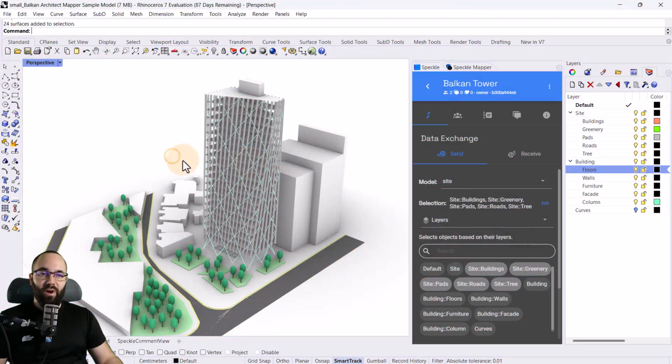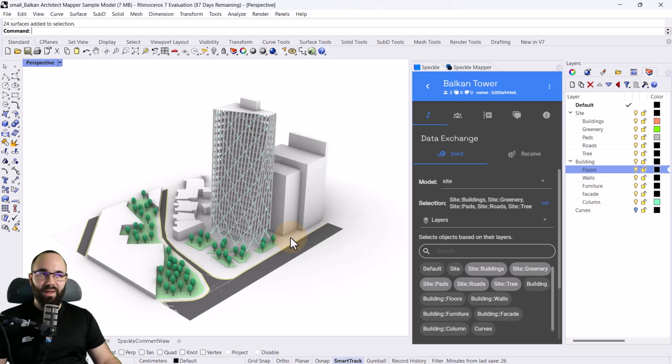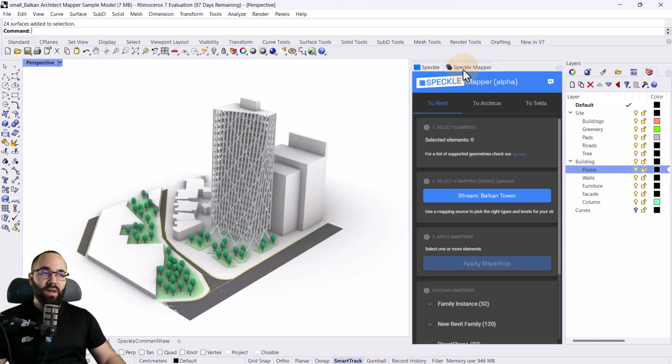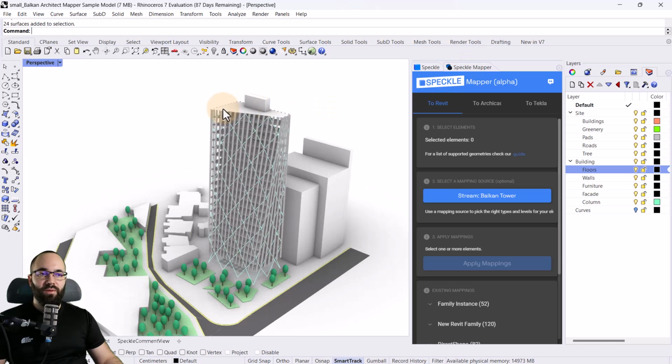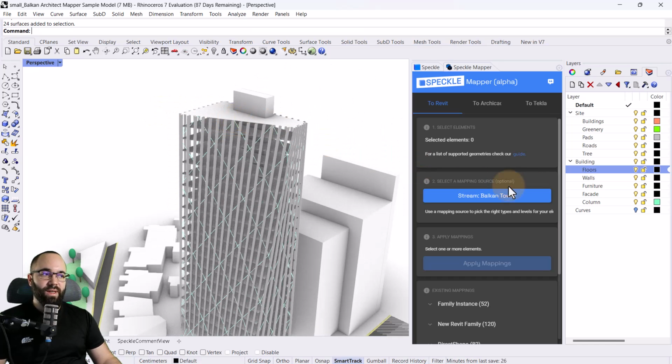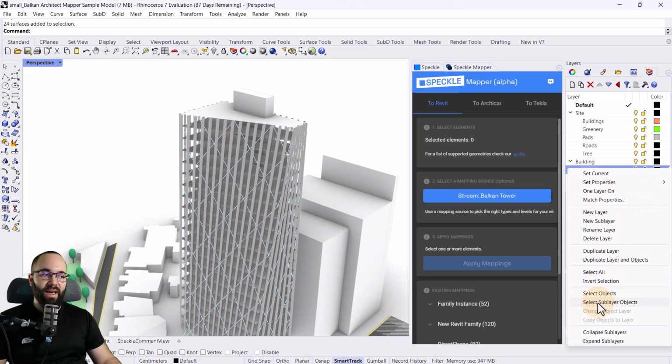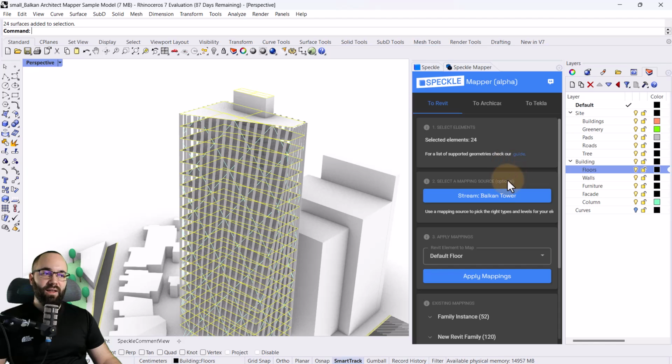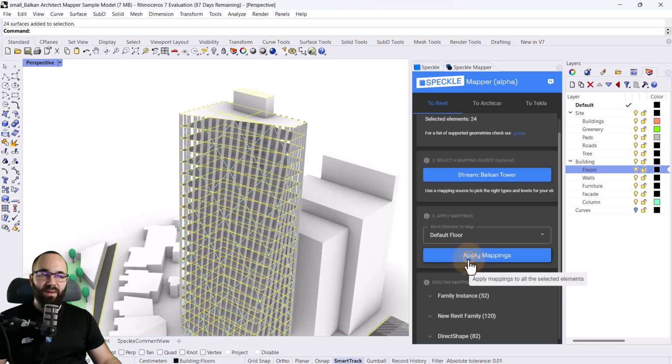Okay, now for the fun part, which is to actually map out this building using the Speckle Mapper in Rhino. So the first step is going to be the floors. The floors are all of these horizontal elements, and obviously we want to turn them into Revit floors. So what I'm going to do is find floors here, right click, and then select all of them. And then here in the mapper, I'm just going to set these for default floors and apply the mapping. Now, of course, you can assign the level and the family, but just for the sake of saving time for this tutorial, we're going to leave this as the default floor.